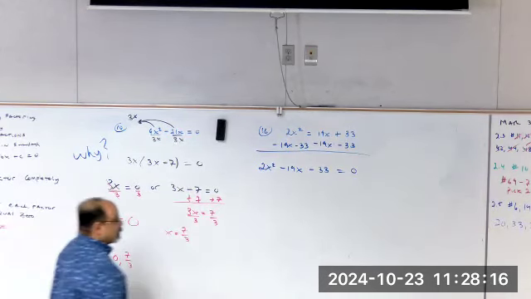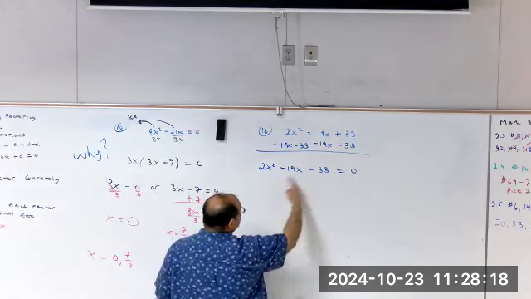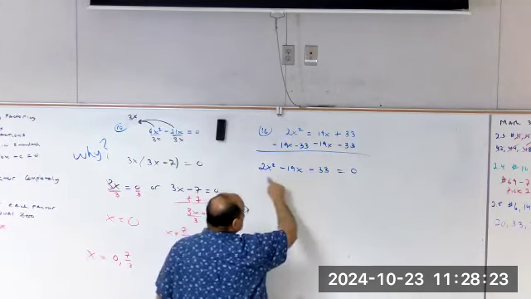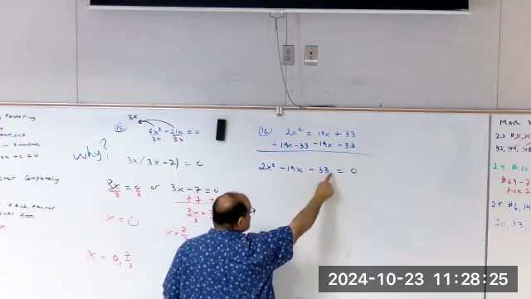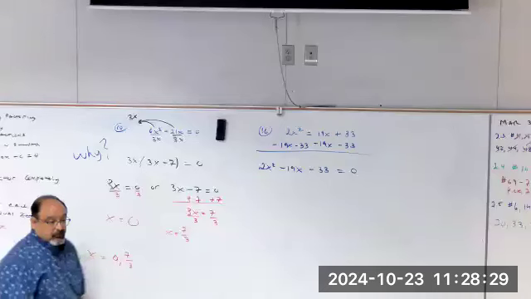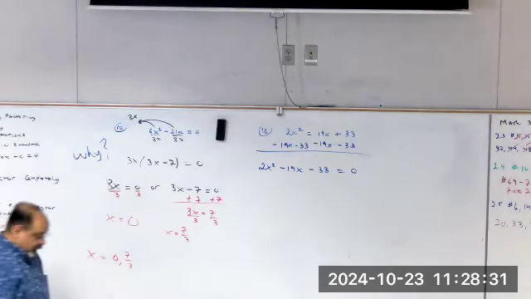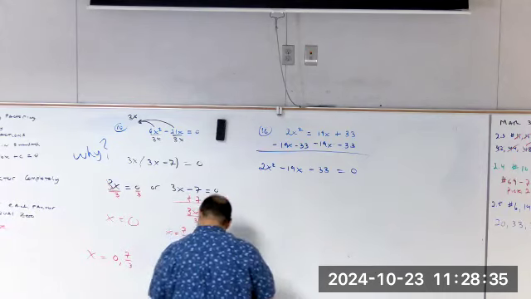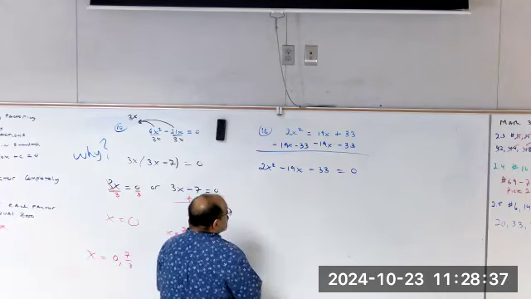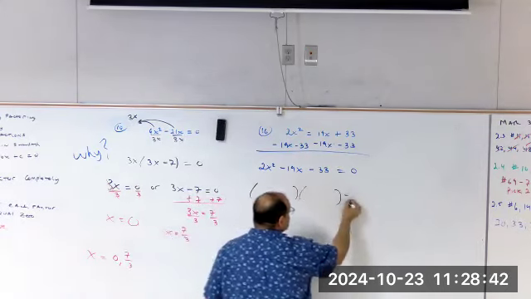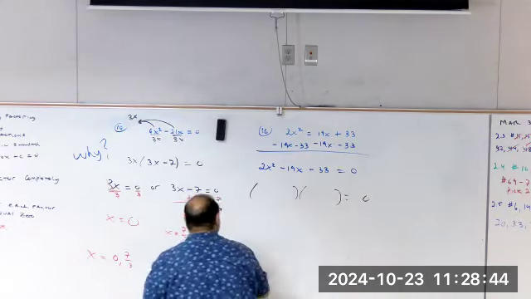Do they have x's in common? Yes or no? No. If they were having x's in common, all of them would have to have an x. This one doesn't have an x, so they have nothing in common. So then we set up parentheses. We're going to factor it. So we need this parentheses times that parentheses, so we can make it equal to 0.